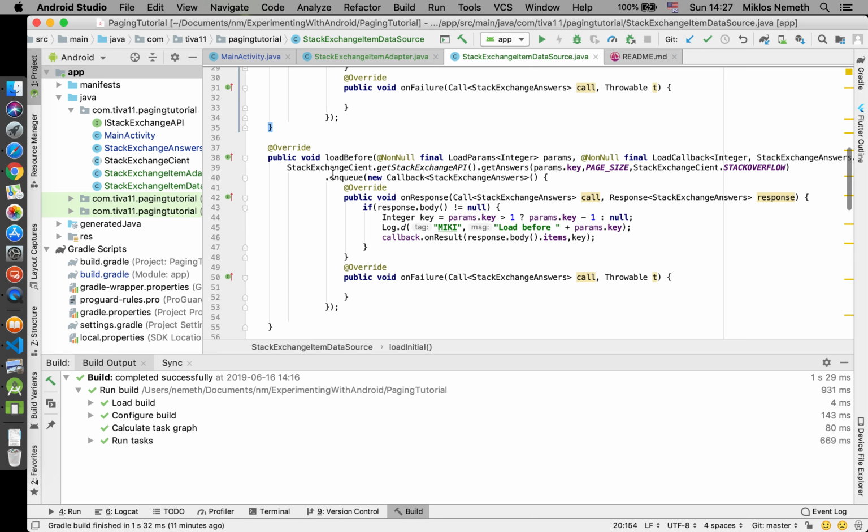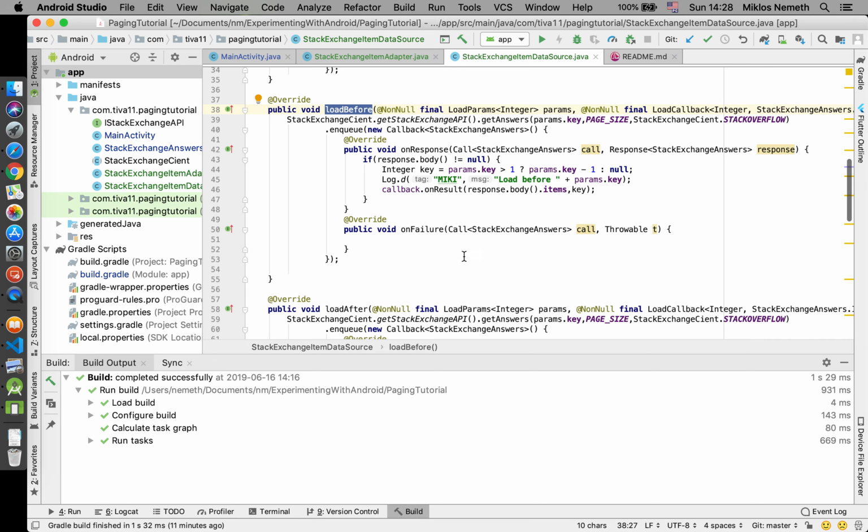So it seems to me that, at least with this version, with this page list adapter and page list recycler view, it's always caching. So I guess if you really want to get rid of the already cached data, maybe some additional steps are required. But anyhow, this load before in this example is never called, which is, in my opinion, really weird.